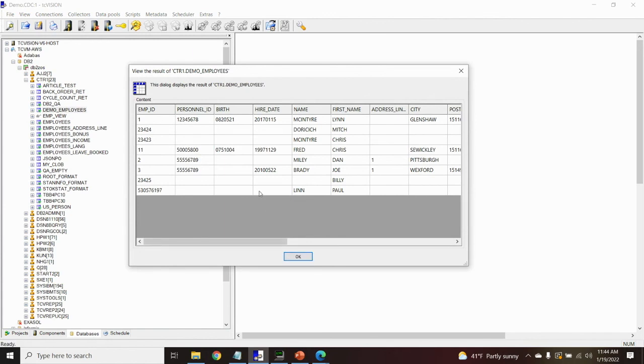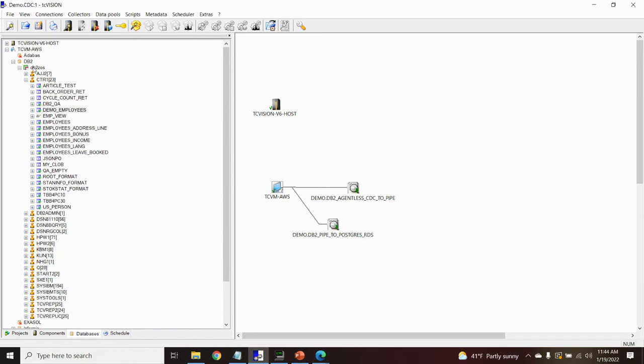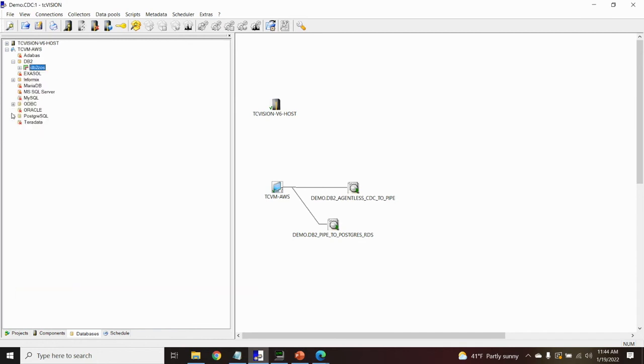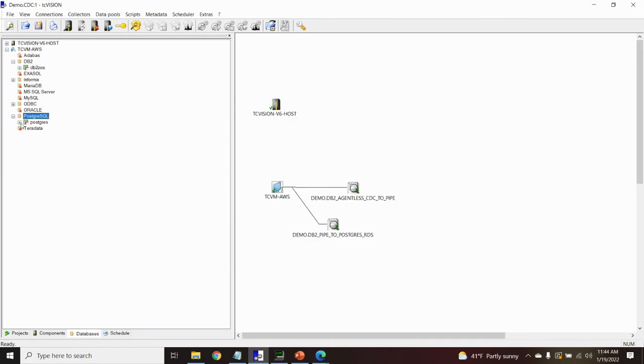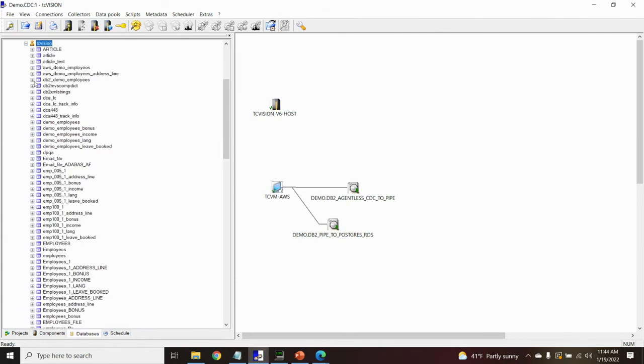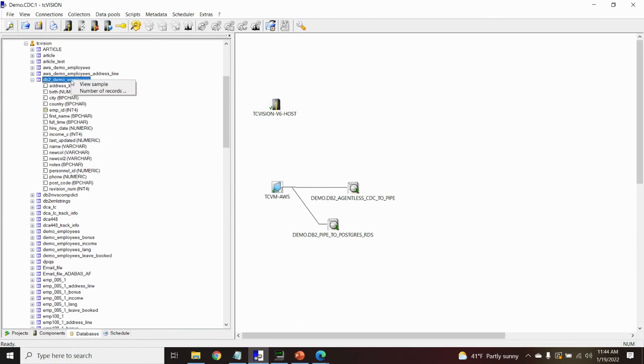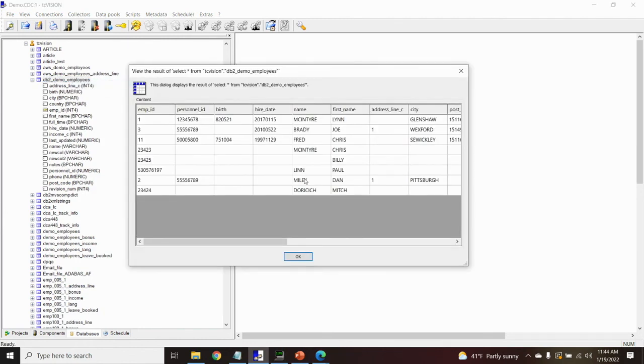So we have a table here, and maybe we want to make a change to employee ID 3. We'll change someone's name from Joe Brady. And if we come down to our Postgres side, we'll connect to it, to our tcVISION schema, and we have our DB2 data over here, which is already pre-populated, and we'll update employee number 3.